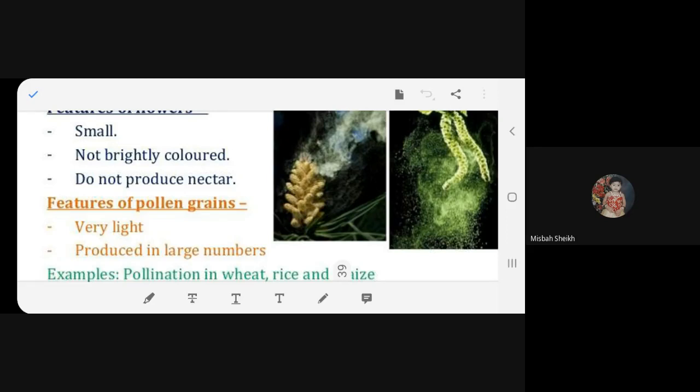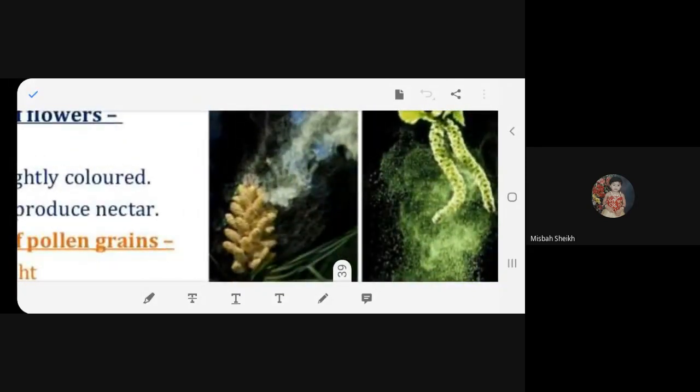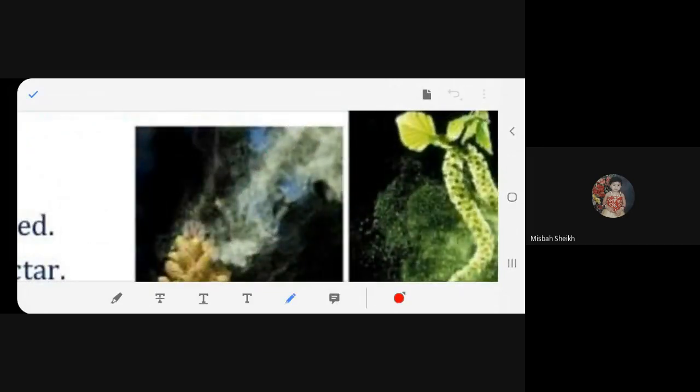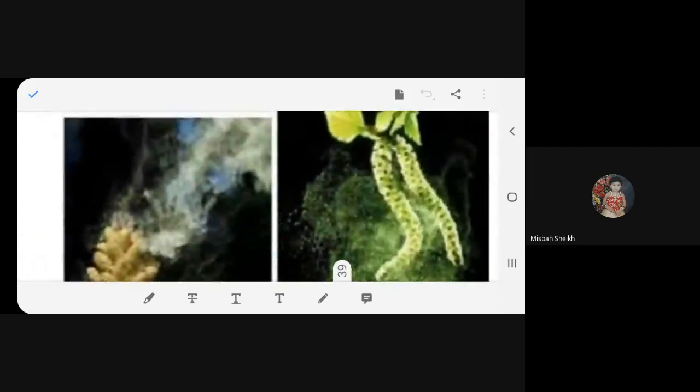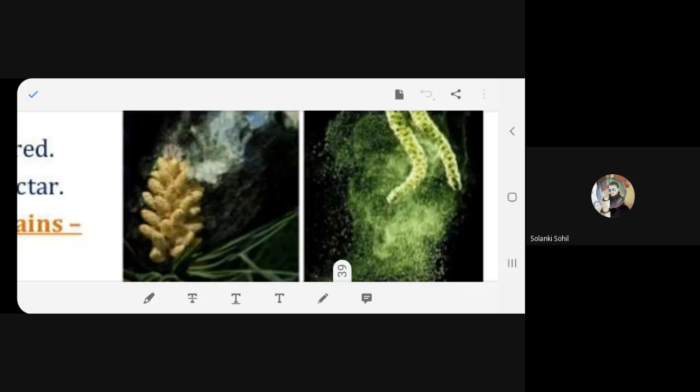Yes. Okay. Now you can see this. This is pollination. This is the anther. These are all pollens. Can you see this cloud of pollens? It's fume-like, cloud-like. This is all pollens. Same thing you can see over here. All these dot-like structures are pollens. You understood now? So these are the males. This is how it happens in nature. We have not observed it, but sometime when we meet, I will try to show you all these activities.